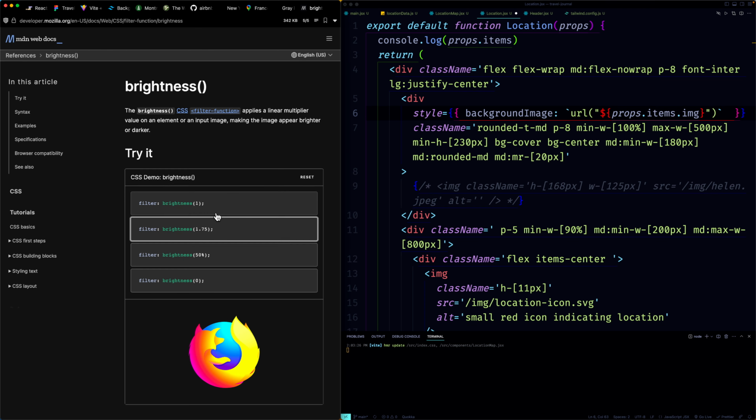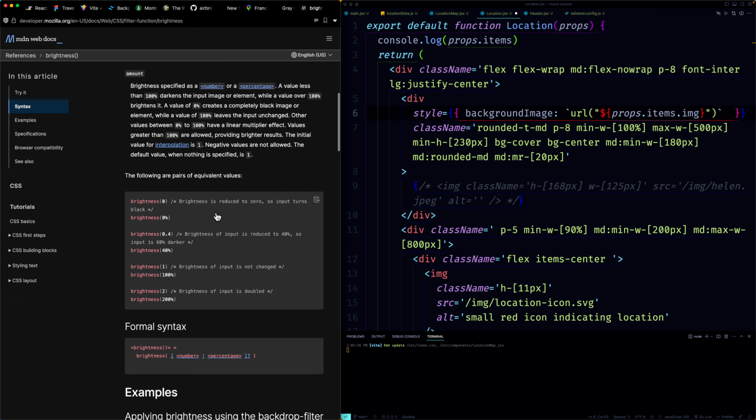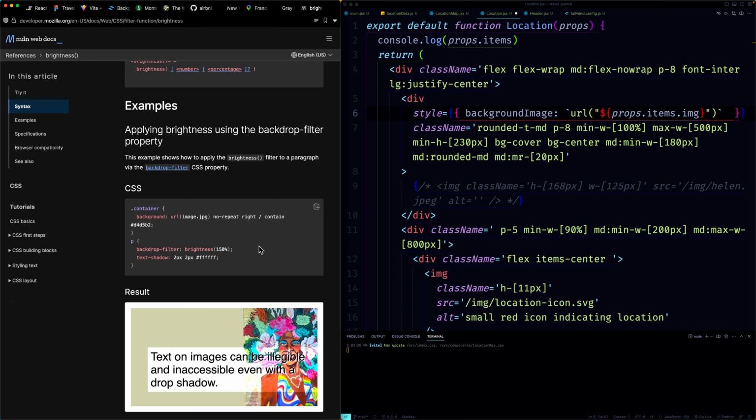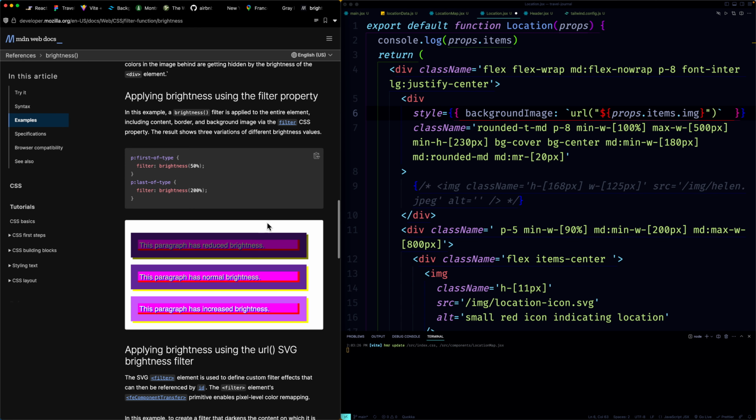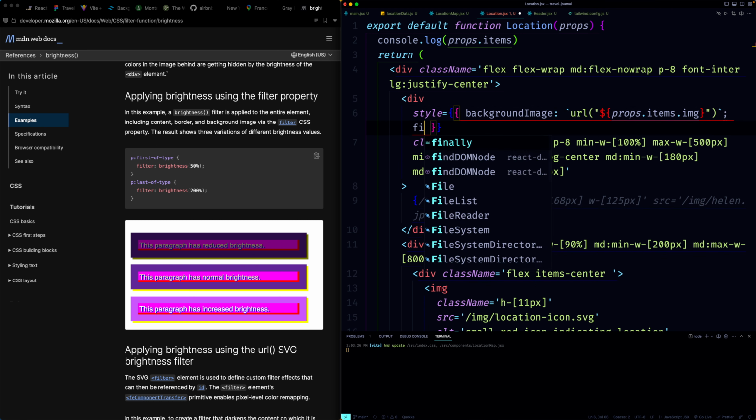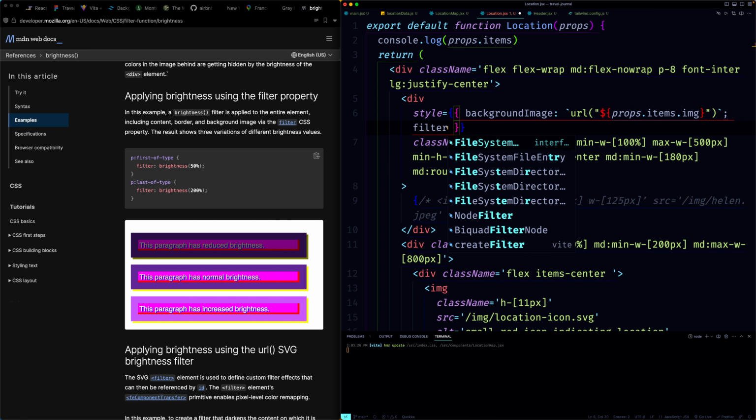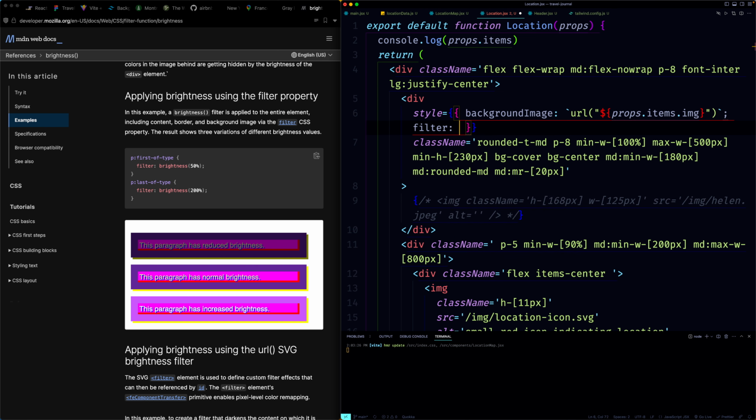So how do I use it in here? Filter. So we can also filter, and then we can say brightness 50%.